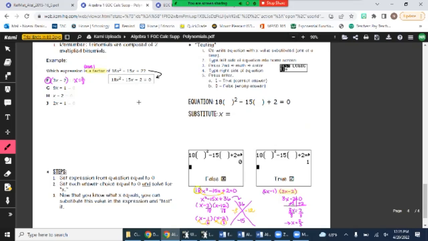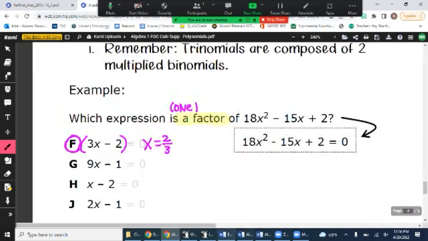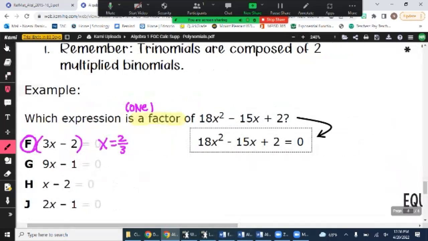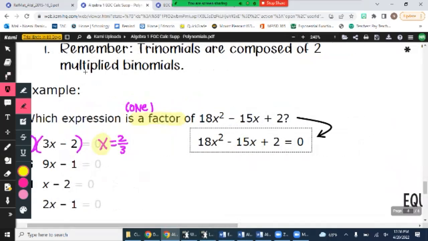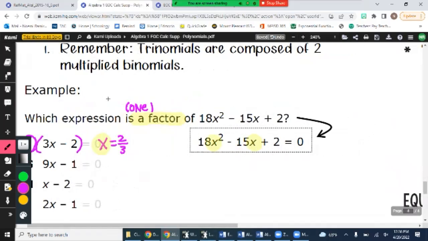Here, you can make a lot of errors. There's a lot of room for error here. So I would rather just take the answer choice and keep going. Solve for X. And then now that we know what X is, there's two ways to solve this. We can take this X and plug it in anywhere we see an X in the equation. And there's two ways to plug in your answers into the calculator. So we're going to go over both of those ways.